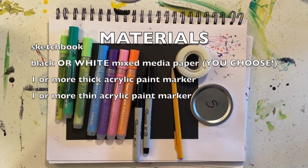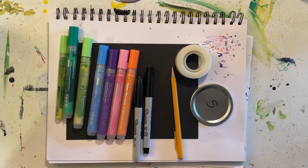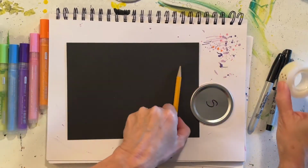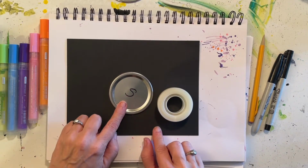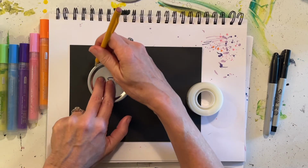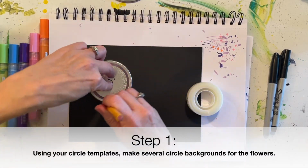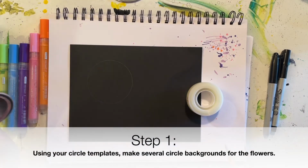Today we are going to take our patterning to a new level and make patterns that create a sense of a flower garden. So let's get started. I'm going to start using my small circle template, and I'm going to create just a simple circle, which is going to be the background of my flower. It doesn't matter where you put the circle, you get to decide.